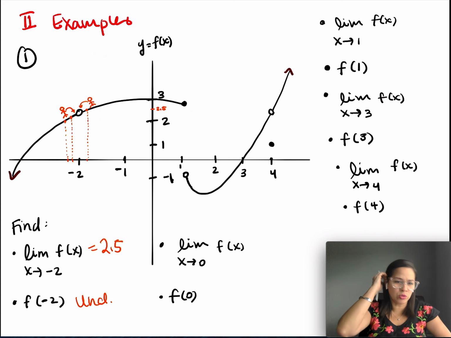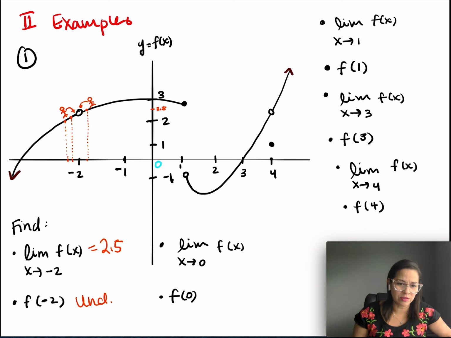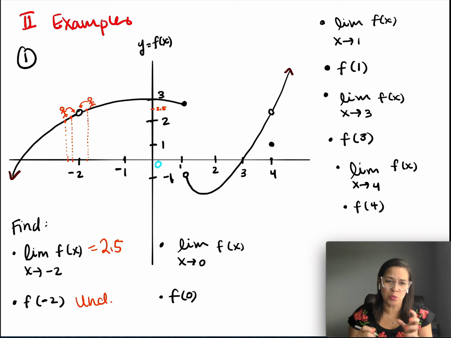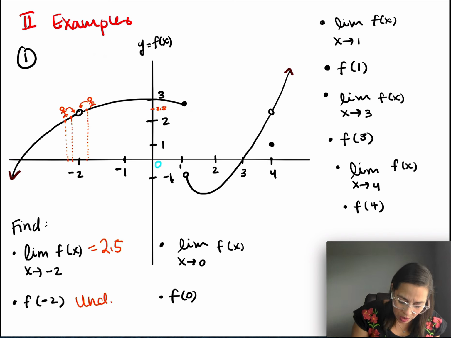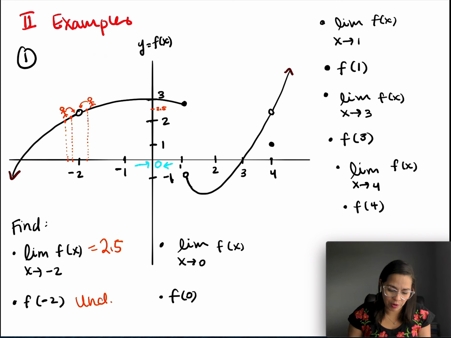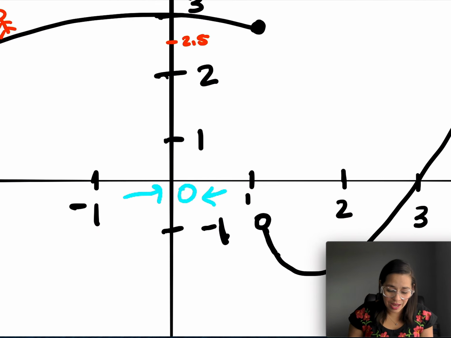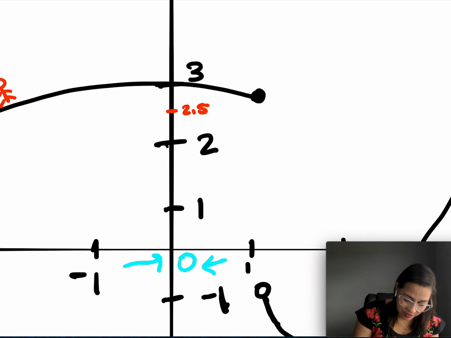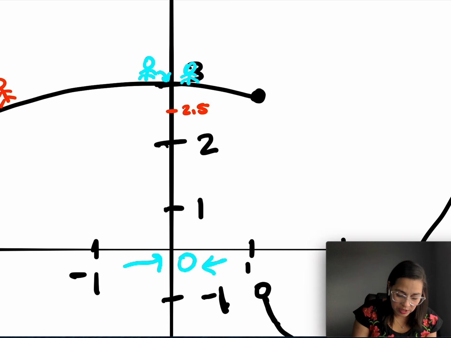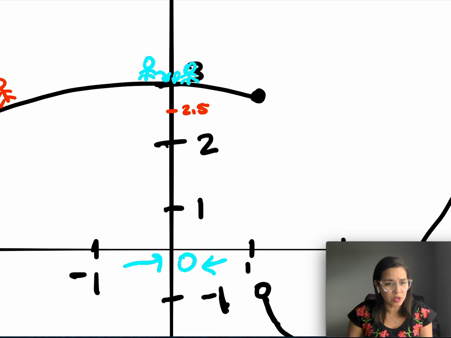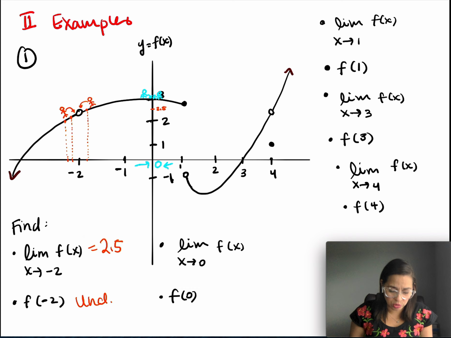Now, let's find the limit as x goes to 0. We know that 0 is right here, right? Again, if I'm looking for the limit as x goes to 0, it's something super local, so I'm looking at what happens to the function as the x value approaches 0. Again, I get on that graph, and it takes me to that value. Same thing happens if I come from the right. It takes me to the same value, which happens to be 3. Therefore, the limit as x goes to 0 is equal to 3, okay?